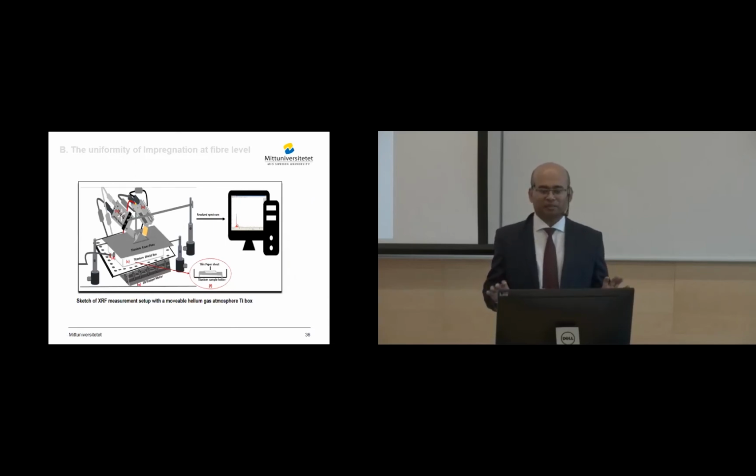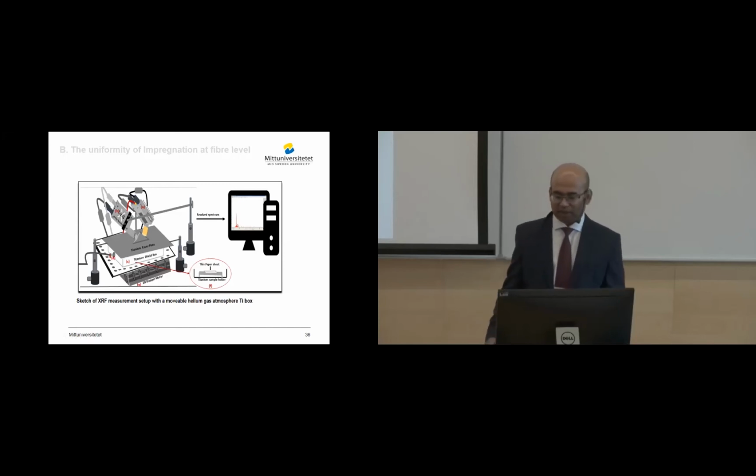So we developed this setup. This is the schematic. This is one of the boxes that we made of titanium. It's handmade, everything. We also covered it with a titanium shield box and put helium gas in the chamber. We have the X-ray source, the MTEX source, and then we have our X-ray fluorescence spectrometer, and that is the detector. And we also connect with the sample inside. It could be a paper sample, a pulp sample, or wood chips as well, but in this case we started with the normal handsheet. And we have a 2D step motor, so it can move in X-Y directions. Of course, it's connected with the resolved spectrum to the computer system, the PC and a multi-channel analyzer.